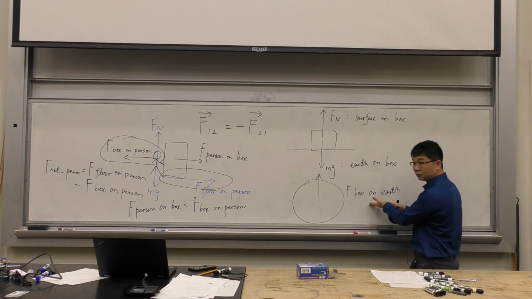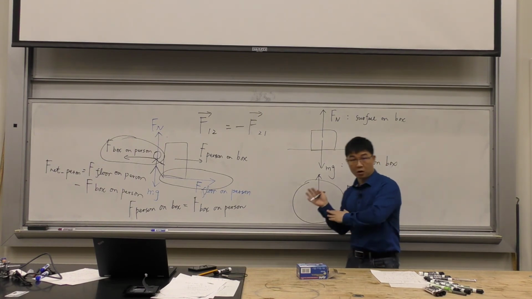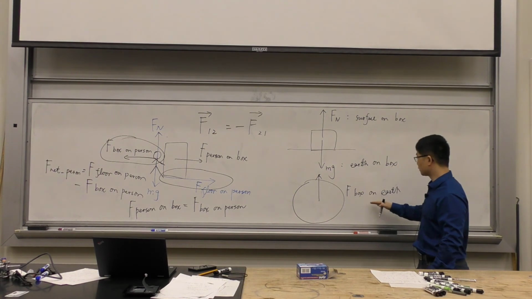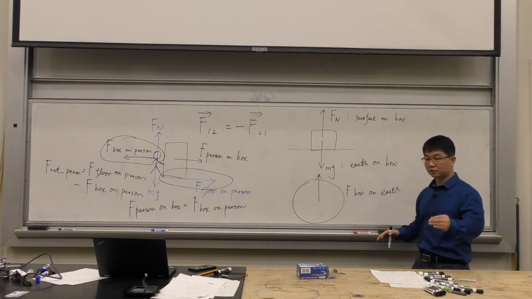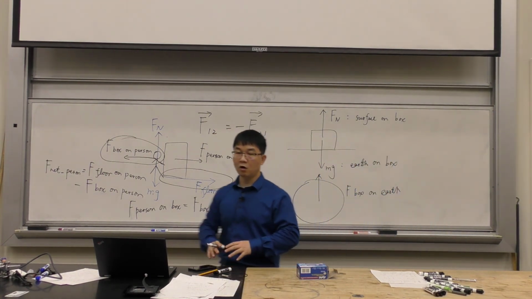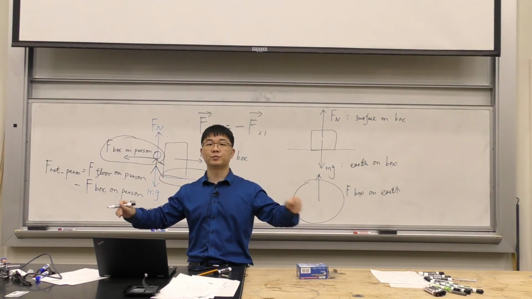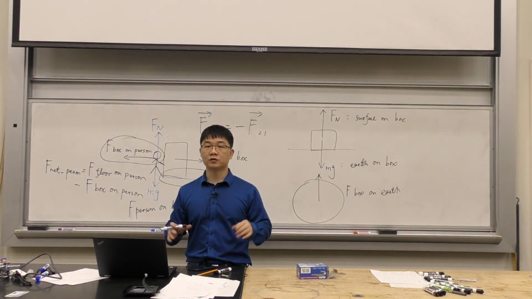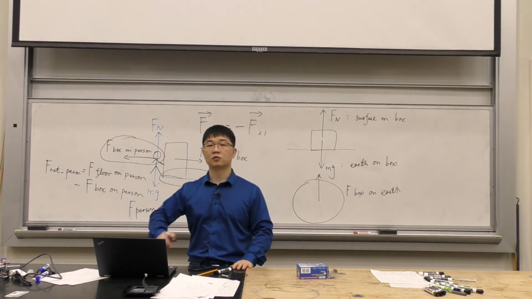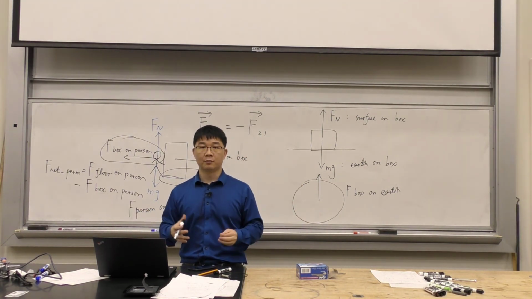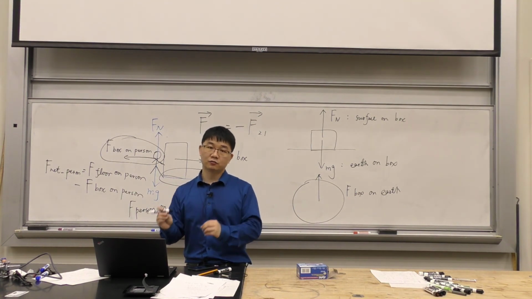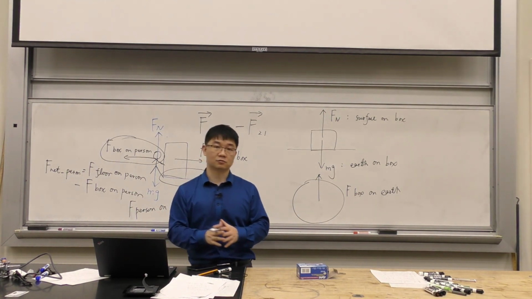But I don't draw this force on the box. I don't, because that's a force on the Earth, right? So action and reaction, they're always on different objects. They're connected, right? They're always between A and B. But these two forces, one is on A, the other one is on B. There's a symmetry. But you never draw action and reaction on the same object, right?